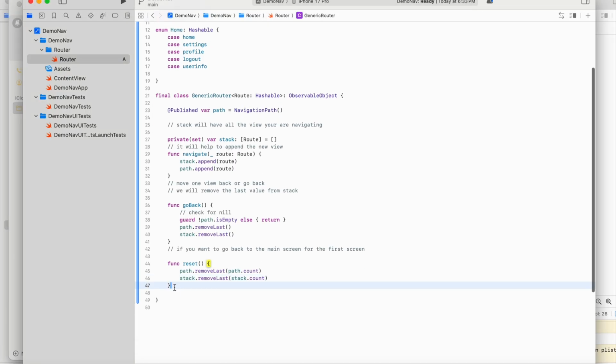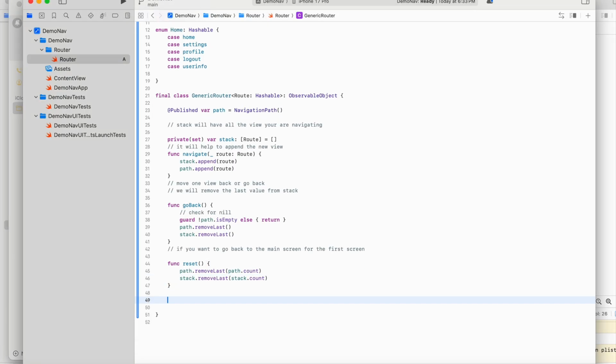Now if I want to jump to a particular screen, here we are jumping from v5 to any screen, such as v2 or v3, anything.